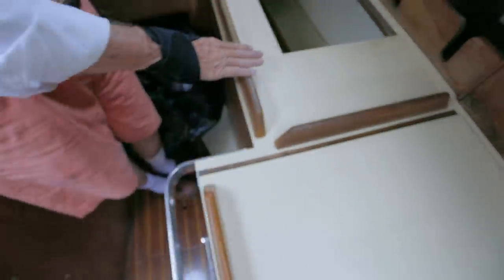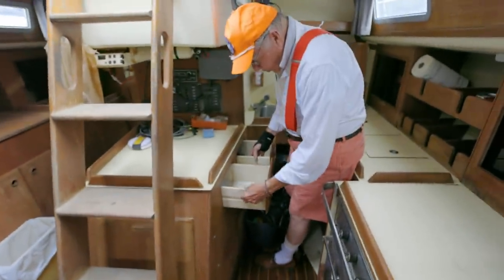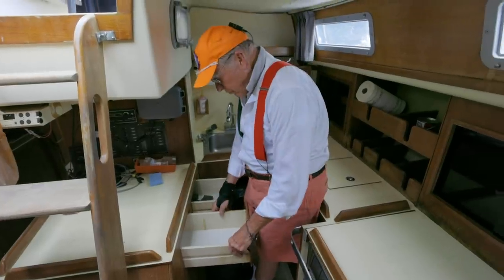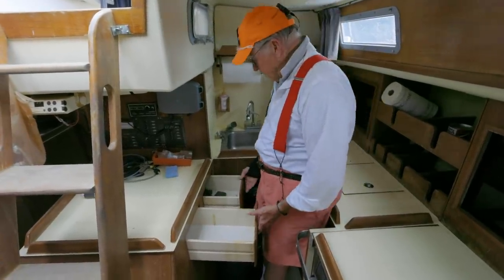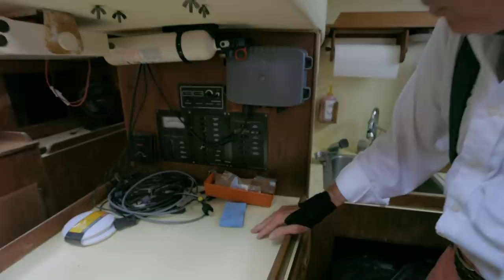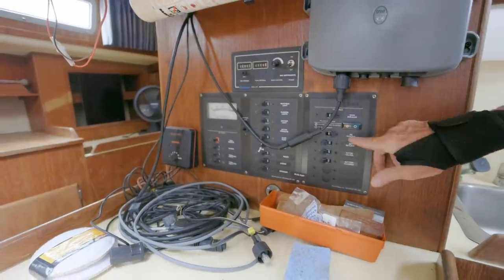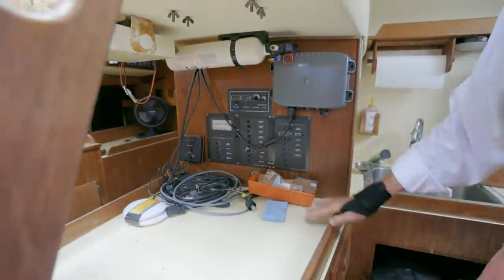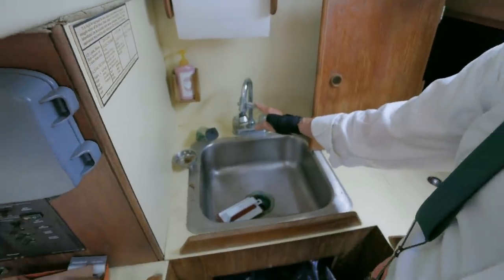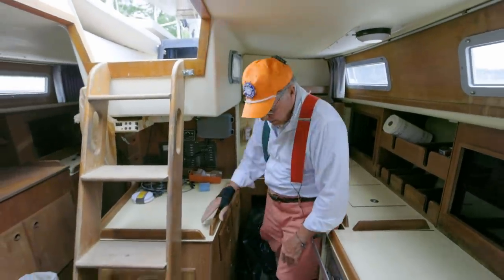And you know what else I like there? Big long shelf. Oh yeah, cooking tools. These are plastic drawers that have been used here. It's not fine craftsmanship, but you could take that drawer out and flush it out on the dock and really scour it, sanitize it, and they slide beautifully. Here's all our circuit breakers. I've always kind of complained about circuit breakers near the companionway. These are pretty well buried, so I don't see any issue with the location of the DC or the AC panels here. Nice big sink, and there's a couple of extra hoses on here. I don't know what those do, but I have a feeling they may go to some purified water filter setup. Not a deep sink, but it's big, so that's good.